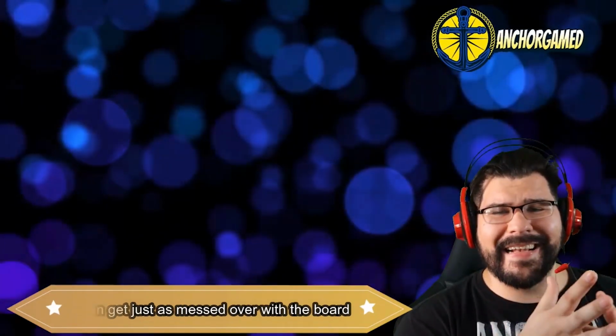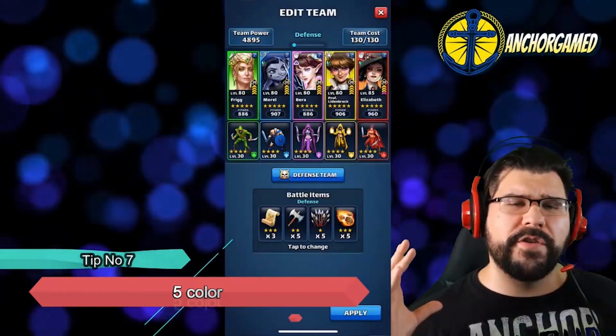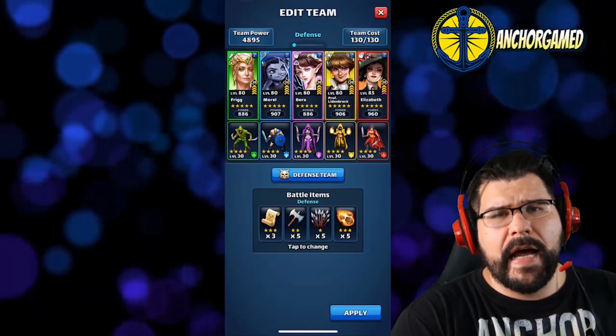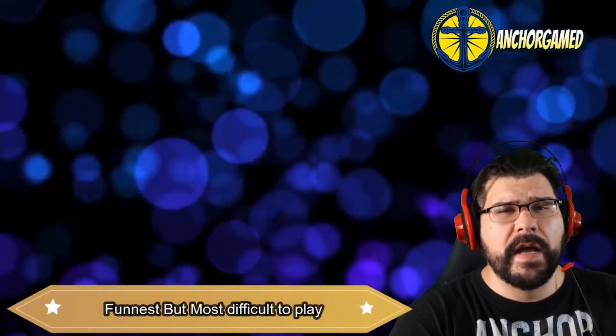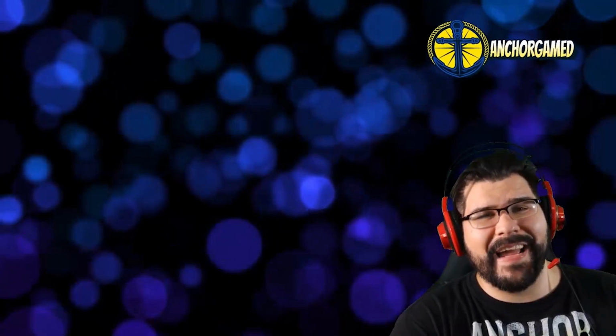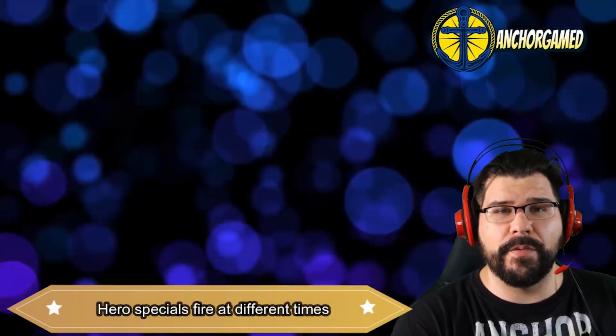And then tip number 7 is running 5 color, which is my personal favorite, where you do one of each color. You can build some really fun teams with this. I would definitely say it's probably the funnest strategy that I have right now in offense, but I will say it's the most difficult. What I've been doing is attacking with my defense, which is really, really bad against a lot of the boards, but it just makes things interesting.